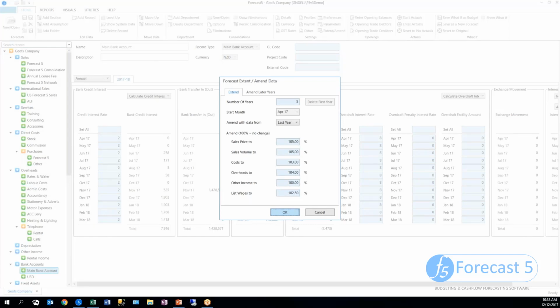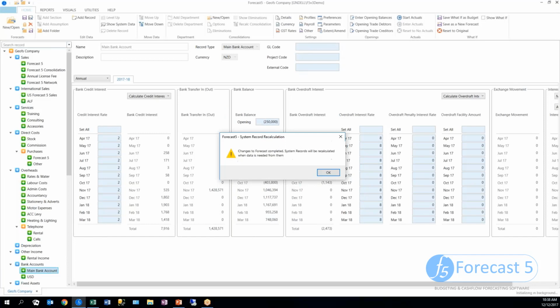Bingo. Now, what this is going to do, a two-step process, is take all of those figures, extrapolate them with these percentages applied to them, and create a 3-year forecast. And obviously, very simply now, all of my cash flow, net funds flow, and balance sheet reports are calculated, ready to print, and my visuals are there. So there's a little bit of an exercise. We support up to 15 years, but the process gives you that accurate report. And once that's done, we will need to later do a system record recalculation.